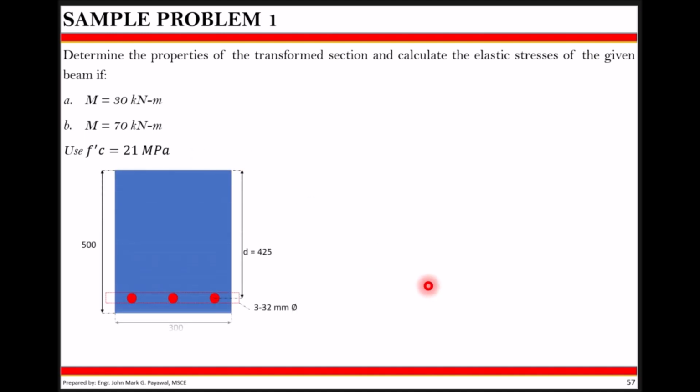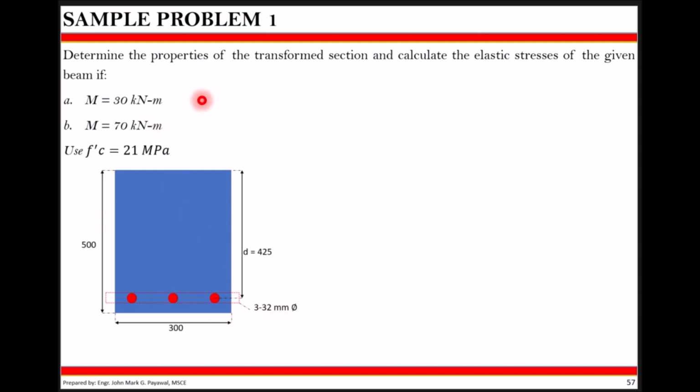This is your beam. Your beam has been given the dimensions: total height equal to 500, base equal to 300, and then effective depth equal to 425. There's no need for us to use the formula shown a while ago kasi pinigay naman na niya. Tapos, it's now reinforced with 3 32mm diameter bars.